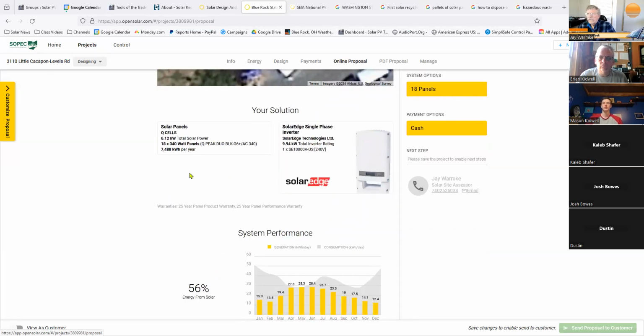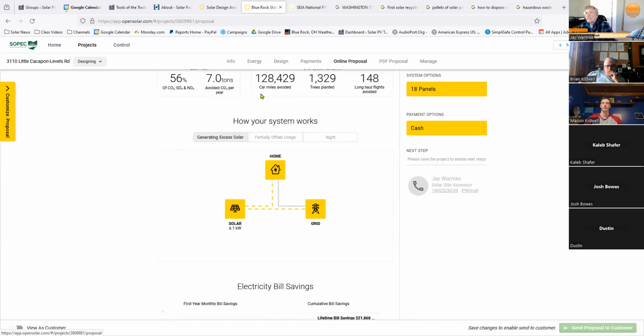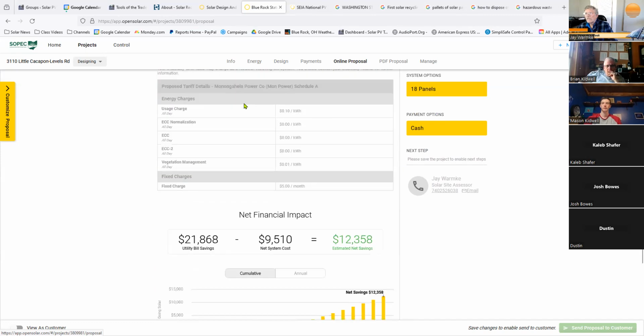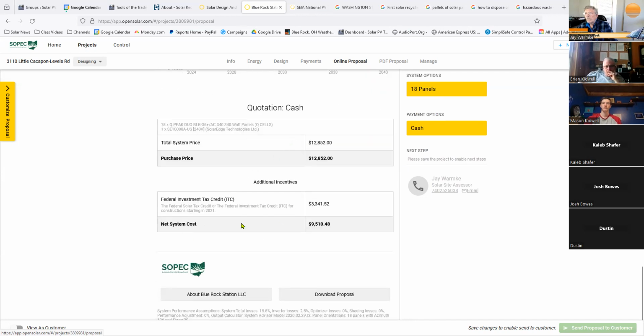And the reason why SolarEdge is free is they do product placement. You know, they do a lot of promotion of these things. So because I've selected a SolarEdge, now it's going to promote SolarEdge. Because I selected Q Cell, it's going to promote that to the customer. And then there's some stuff here about how much you're offsetting, and it's a lot of little boilerplate stuff about how much you're saving. We didn't put any tax credits. It already put in the 30% tax credit right off the bat because that's universal. But there might have been some other tax credits that are available to you.